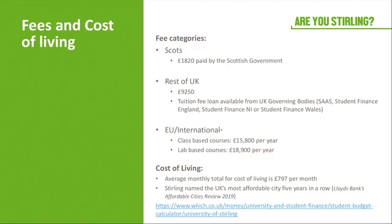If you want to travel home during the semester, that might be something that you want to factor into your cost as well. A trip back, how much does this cost? Depending on what kind of social activities you like to do or clubs or societies you want to join, it's never too early to start that budgeting exercise. And that's something that you can be doing now, and using our different websites for shopping to understand what things typically cost for food in the UK. And you can use some of our supermarket websites in order to help you to do that.